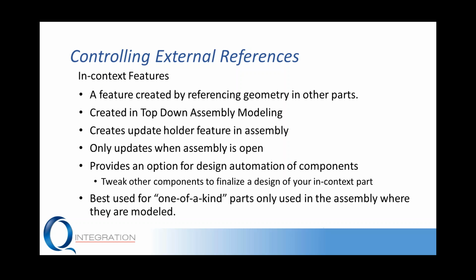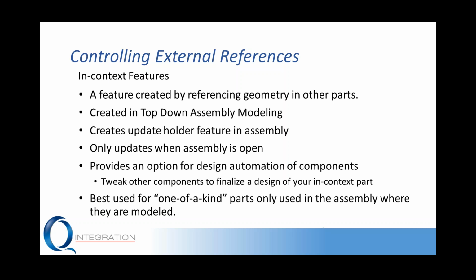We can show them if we want. You can right-click at the top of the design tree and choose Show Update Holder Feature. But it's really not necessary to show those in that design tree. But it is important to understand that this is the link that is created for our components to look at the assembly and make sure that everything's up to date. So every time we have that external reference through these in-context features, we're creating those update holders.